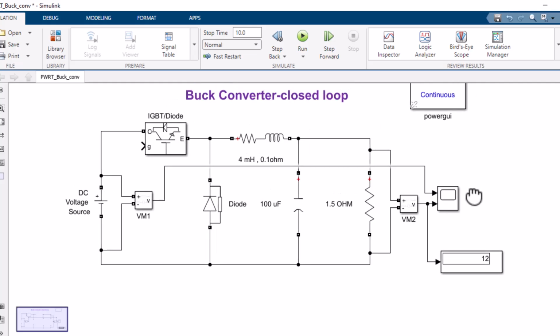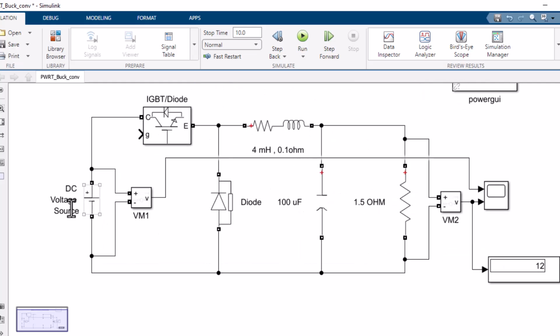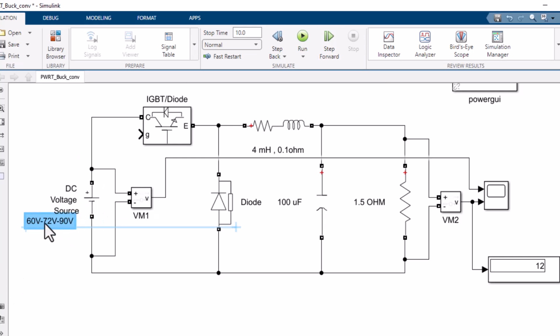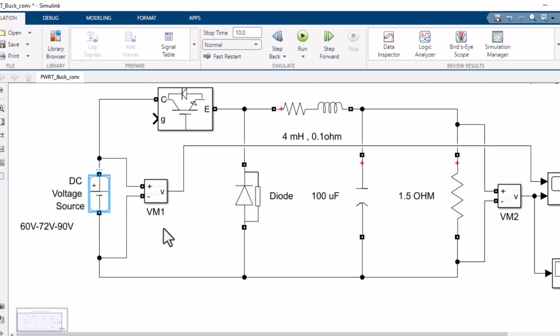So my DC voltage source will have a variation from 60 volt to 72 volt to 90 volt. That means even if I am giving 72 volt, I will have certain variation from 60 to 90 volt.